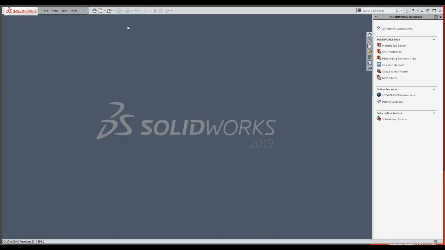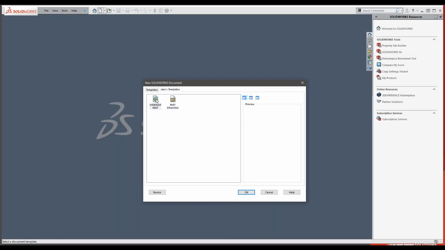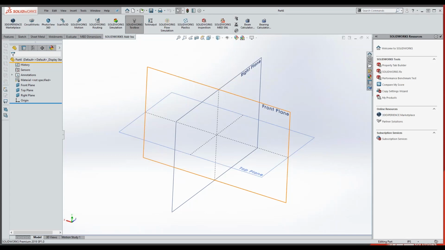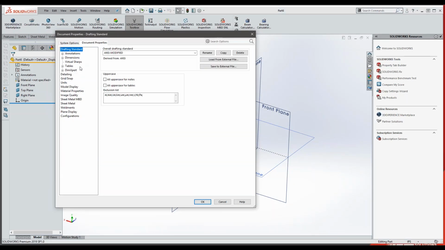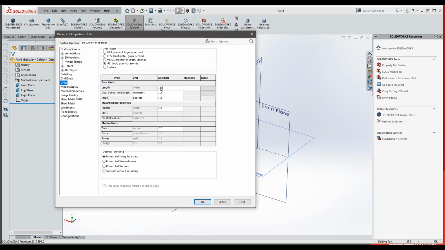So if I close out all of this, do a new part, and I select a webinar part, you can see that it opened everything back up the way it was, even with that sort of strange orientation that I had in place. If we take a look at the document units under the properties, we can see that it preserved those settings that I put in place.